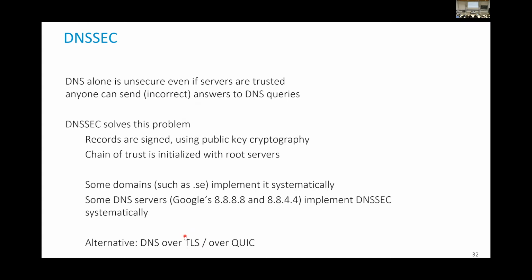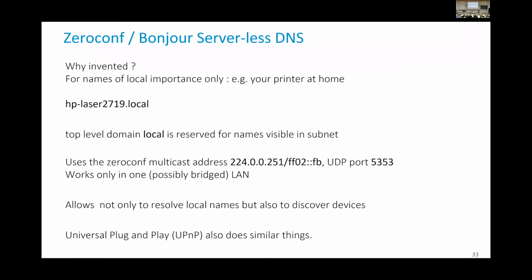TCP has the problem of head-of-the-line blocking and of the time it takes. As we know, DNS over TLS takes 2 round trips just to set up the TLS connection before getting any reply from the DNS server. With QUIC, we mitigate this, we make it less of a problem. So in the future, we will see whether those competing technology security improvements will be deployed, and we hope they will.